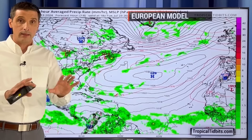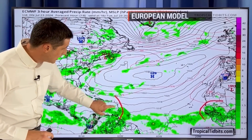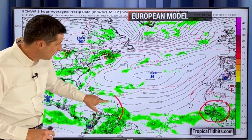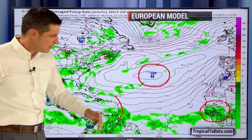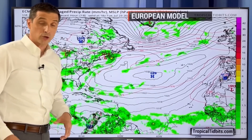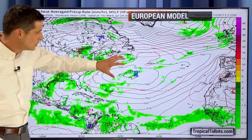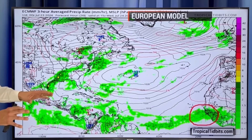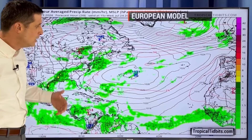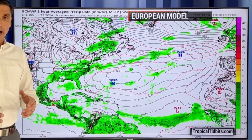Let me show you the European versus the American model as we track the chance of development. Here's Jamaica, here's Haiti, getting toward Trinidad, Eastern Caribbean, Barbados, St. Lucia, Dominica, Puerto Rico. Watching these tropical waves coming off the coast of Africa — we've got a couple out there now. In this area of high pressure, that acts like a blocker, so you need to keep an eye on this because the area of high pressure will shift around. If it stays strong and big, anything that develops, like we saw with Beryl, would kind of shoot its way toward the Caribbean. The European model has been consistent, not showing anything super crazy trying to develop.